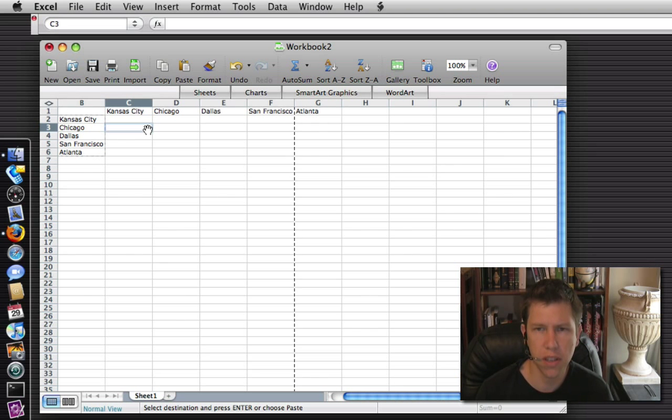So it's a pretty simple thing, but if you're dealing with large lists, it's a very easy way to take something that was going across and change it to where it's going up and down. And occasionally you'll be designing a spreadsheet, get partway into it and decide, oh, you know what, this would have been better had I modeled it the other way. This can help you out with that and save you some time. So that's the first thing, the transpose feature.